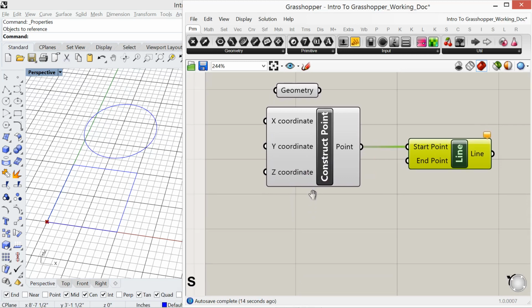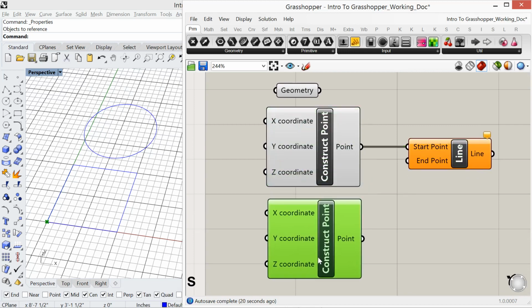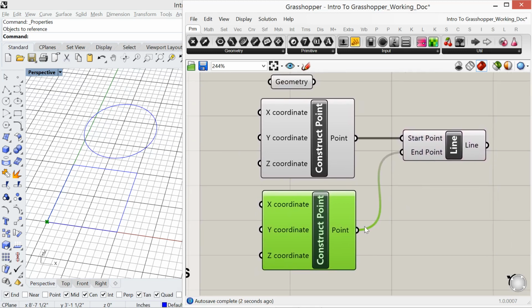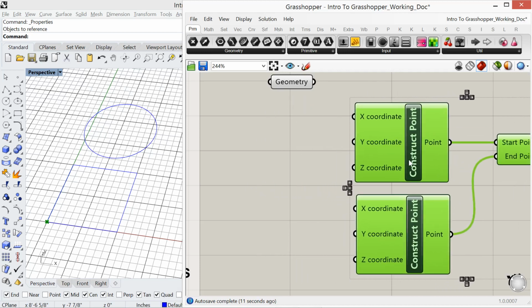So we need a second point. I'm just going to copy and paste that capsule and plug it in. Okay. Now we don't see an actual line because the points are in the same place. So I'm going to introduce a number slider.